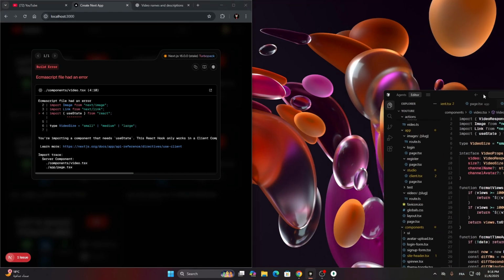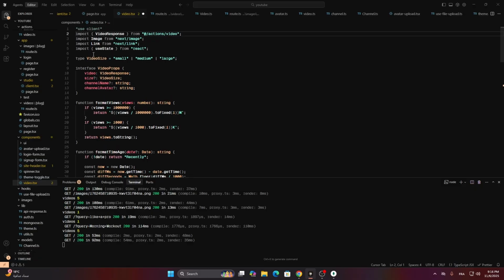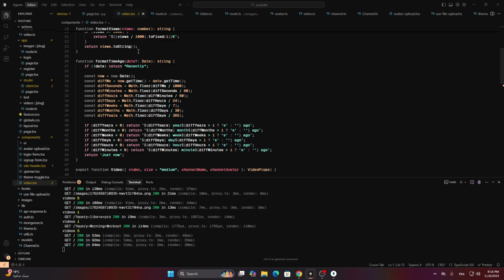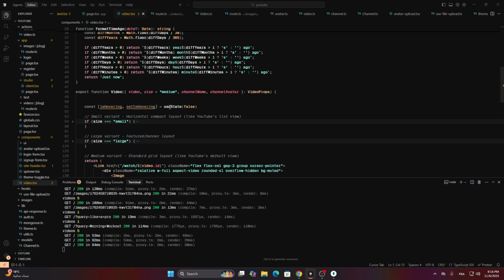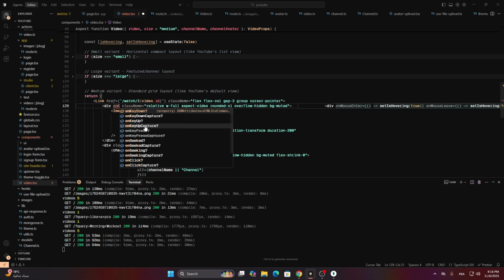It will say your state is used only in client components, because it's gonna be a client component. So the video renders on client side. Here is hovering, okay. We got an image inside the div, on mouse enter.